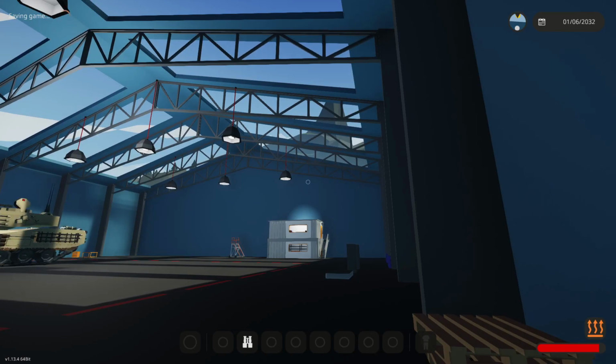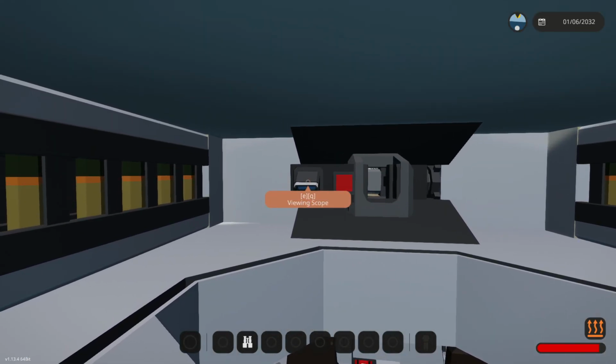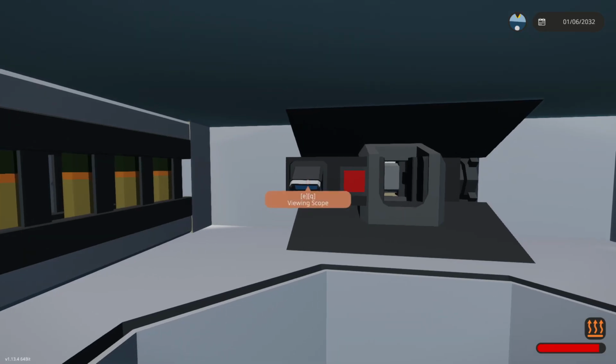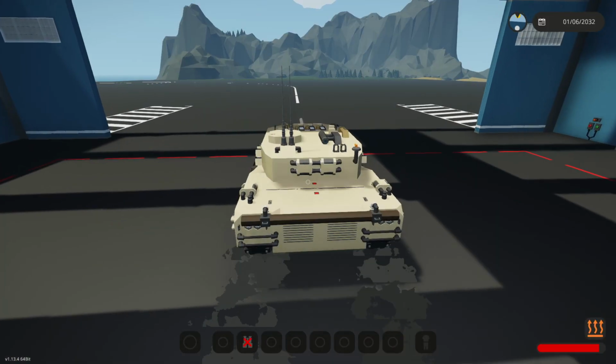Let's see what that looks like when we're inside. So if I do this, we can see out the top. And then if I go back off it, we can't see. That's kind of cool. I don't mind that. Okay, so let's go and turn on the engine and do this. We can then actually drive the thing.